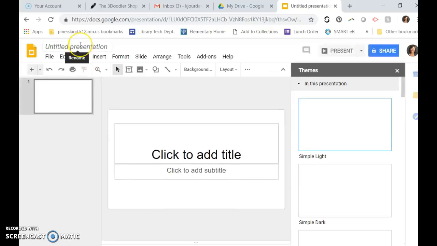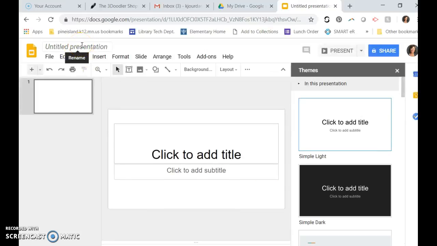And just like when you log into or create any new Google document on Google Drive or a Google Sheet or a Google Drawing, some things will look the same. So up in the upper left hand corner is where you'll give it a name. So you'll want to include your name in it. And also you want to include a little bit about which project it is. And since our first project will be multiplication, I'm going to add that there.